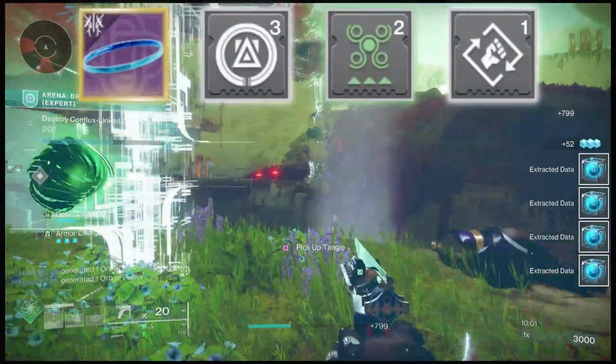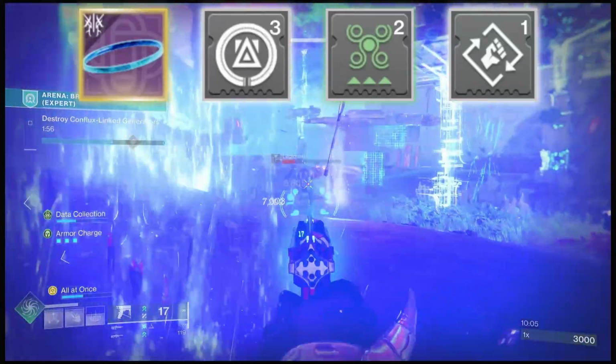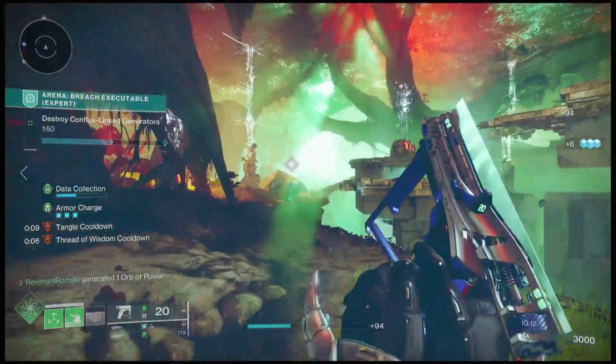For our bond, we have Reaper for orb creation, Powerful Attraction to pull orbs to us, and Outreach to help top off our melee energy if need be. And I will admit, Outreach did help me out quite a bit in some situations.